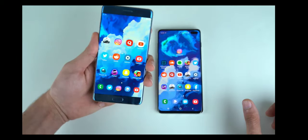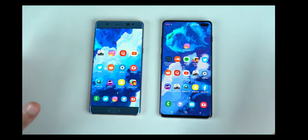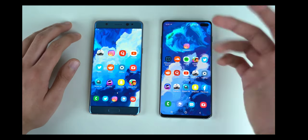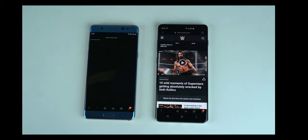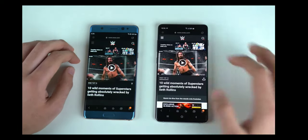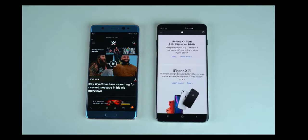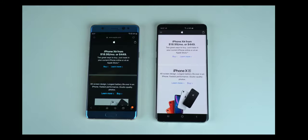Again, with that old hardware, this phone is definitely keeping up just fine against the S10 Plus. This is a top tier $1,000 product against a $250 phone that you can now buy. Of course, unofficially, but it still runs the latest software as the S10 Plus. Let's load some websites real quick, and the S10 Plus is done, followed by the Galaxy Note FE, about a 2-3 second difference there. If we scroll around, definitely no problem. Next on the list is Apple.com, and again, the S10 Plus finished up faster. You definitely have a lot of improvement when it comes to browsing as well.